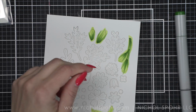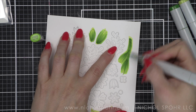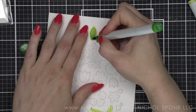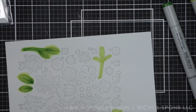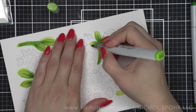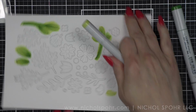I'm going to try to keep the cap of my marker here on the work surface as I'm coloring so you can see that color. I know I did speed up the video quite a bit. The coloring took about 40 minutes, and we do not want to sit here for 40 minutes. I could sing a song, but no one wants to hear my singing voice. And so I thought we'll just speed it up, and that way we can get to the assembly of this pretty card.